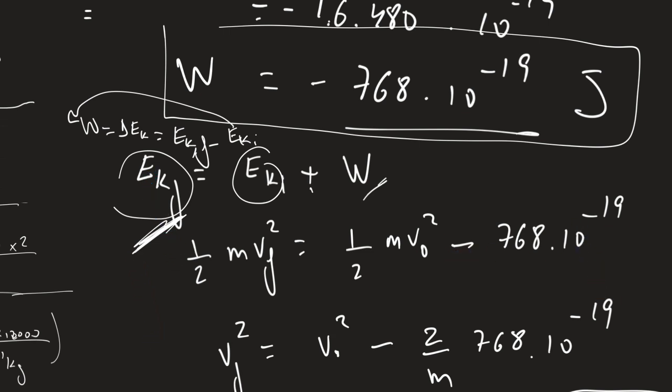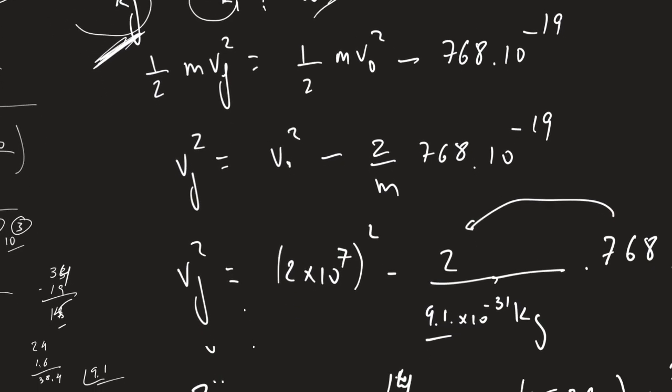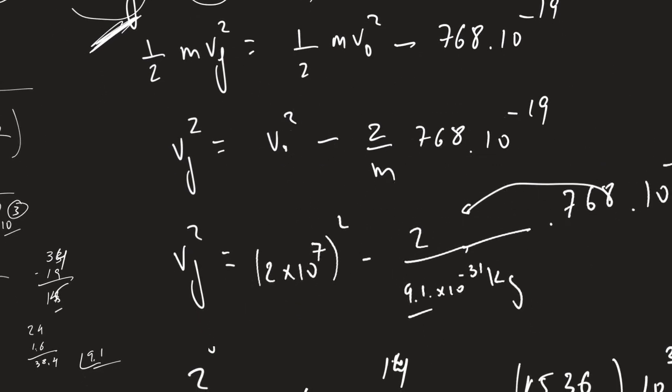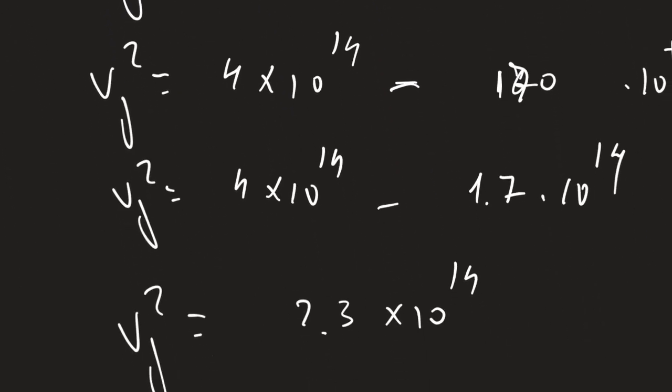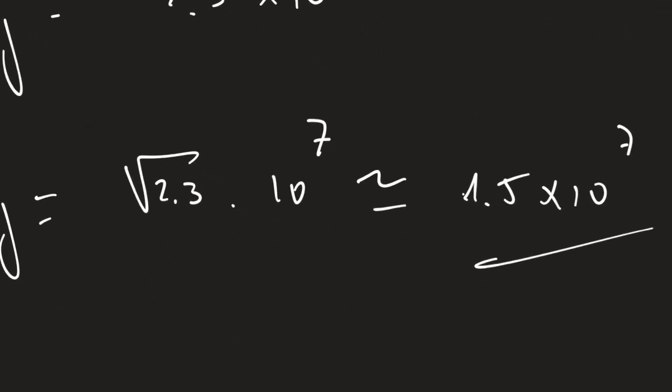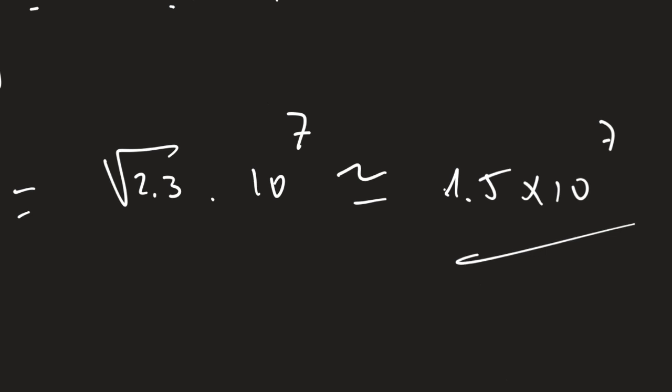If I work with this problem and put in the numbers, I will obtain the solution, and this is the solution: 1.5 by 10 to the 7. The problem is solved, and the answer is correct in this problem. I'm sorry, the answer is correct. You're wrong on this one, but you're right on the other two questions.